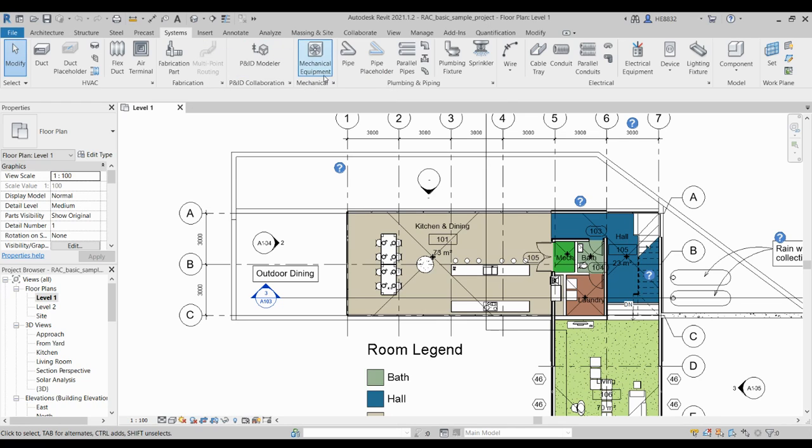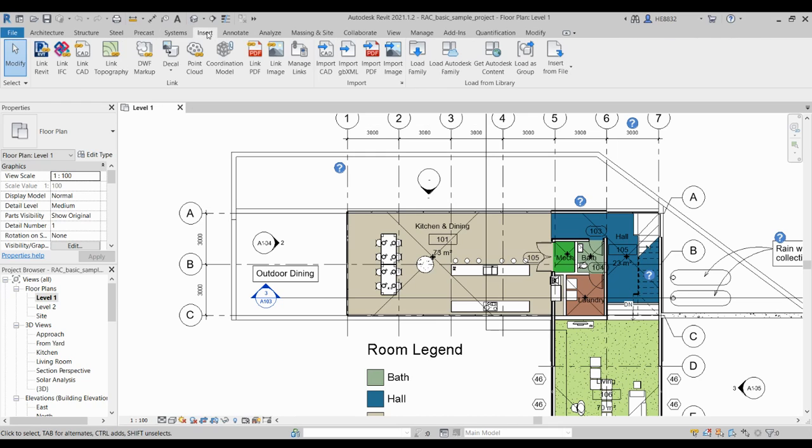Systems, if we're going to add in mechanical equipment, piping, etc. Again, kind of beyond our scope. The insert tab is something that you probably use every now and then at least. So this is where you're going to come if you need to load a new family. Remember, families are files for smaller elements that might be inserted into a larger modeling file, such as furniture or structural elements. So you could load a family in through here that's already existing. You could import images or link other CAD files or whatnot from here.